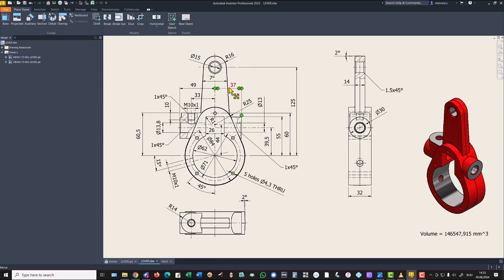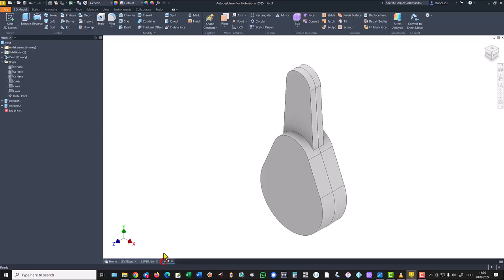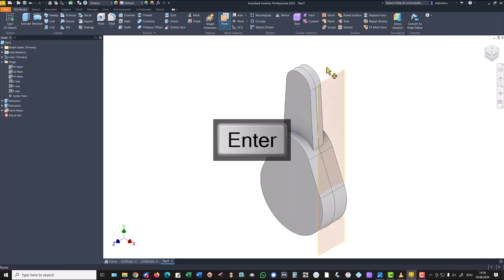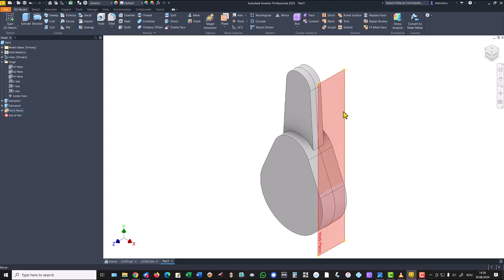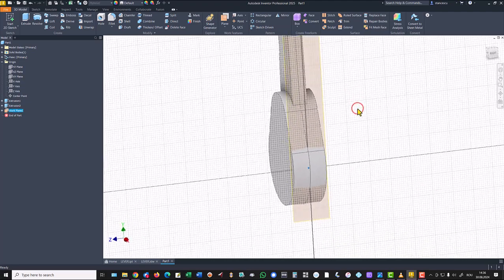You see 37 is the distance between these 2 lines. We create a new plane based on this work plane to the right at 37. This is the base for a new sketch.